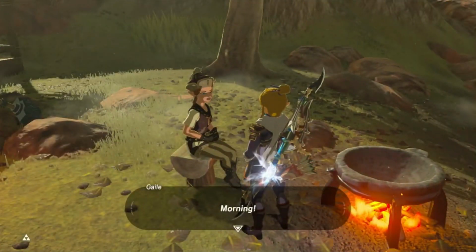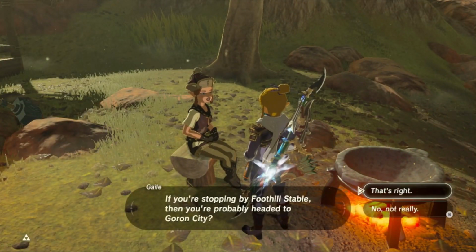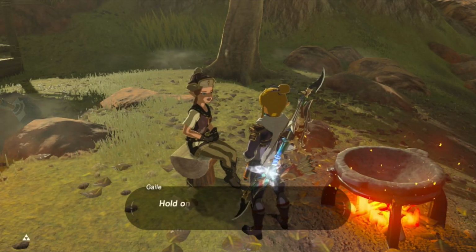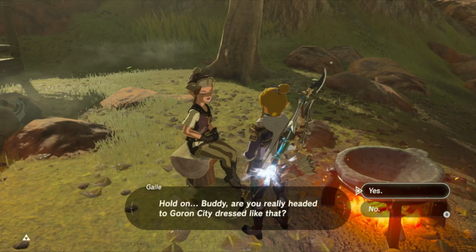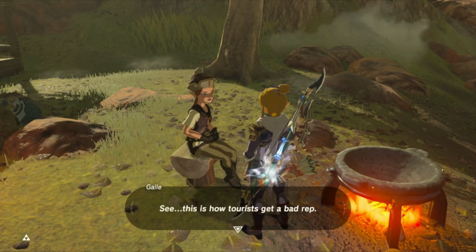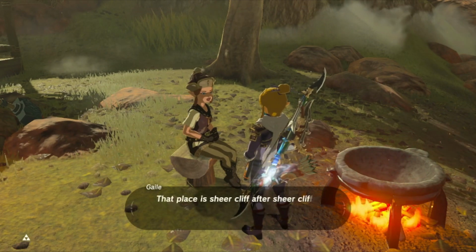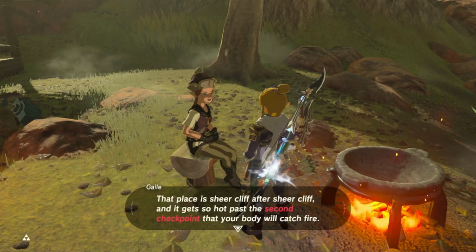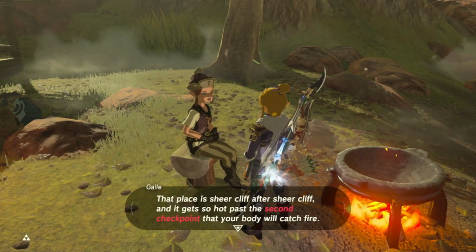Let's see if it's you. Morning. If you're stopping by Foothill Stable, then you're probably headed to Goron City. That's right. I thought so. Hold on, buddy. Are you really headed to Goron City dressed like that? Yes. See, this is how tourists get a bad rap. That place is a sheer cliff after cliff, and it gets hot, so hot past the second checkpoint that your body will catch fire.